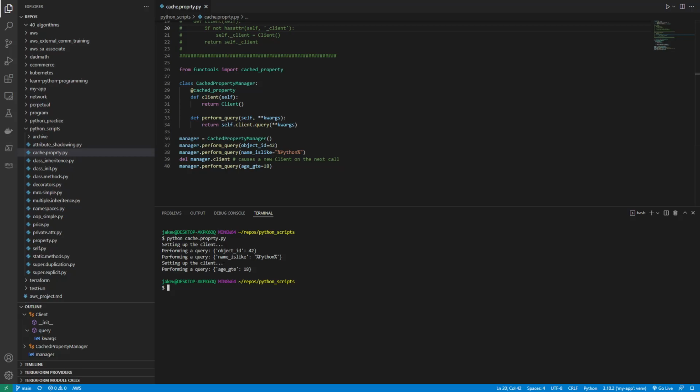So that's one way to do it. Python 3.9 has a cache decorator, which you can use in conjunction with the property decorator to cover scenarios where cached_property is not suitable. But like I said in my last video, definitely read all the official Python documentation and just experiment with your particular use case. But this is essentially the basics of the cached_property decorator.